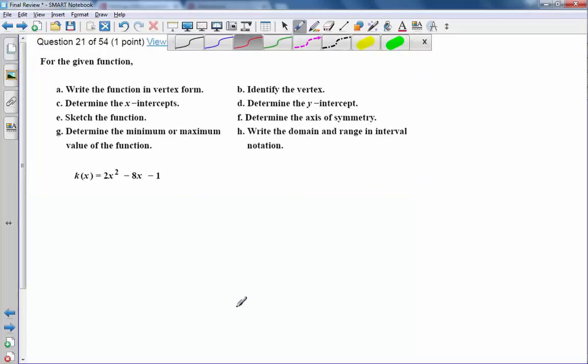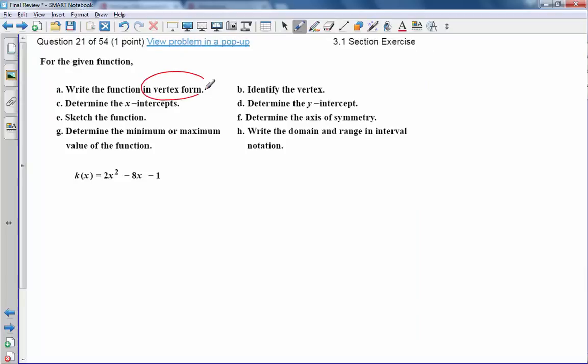All right. This question is all about getting the vertex form. This is the main part. What is everything else then? This is just harvesting vertex form. You can get everything else, all other details. So 90% of the question is getting part A actually. So how do we get vertex form?